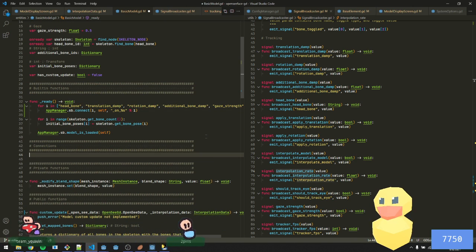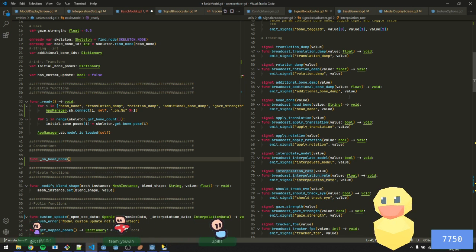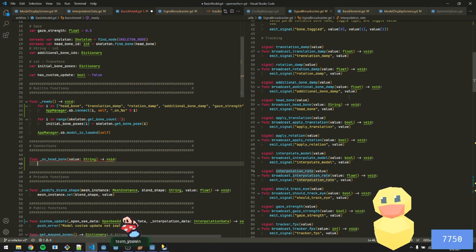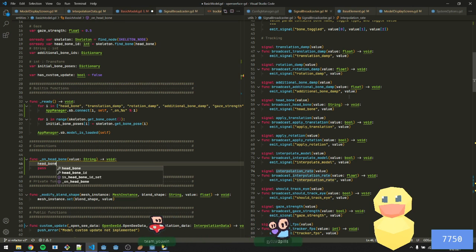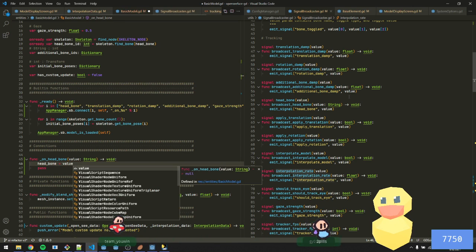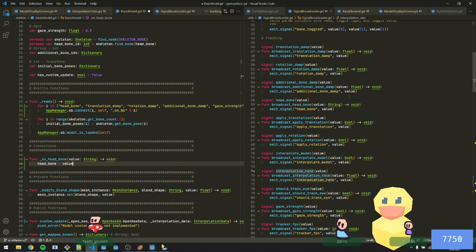And then here we just need to generate the functions. So on head bone, what does head bone take? It takes in a string, so some sort of value, string. This is painful. But I suppose it is easier than having to hard code every single toggle to every single value, which is what I used to do.